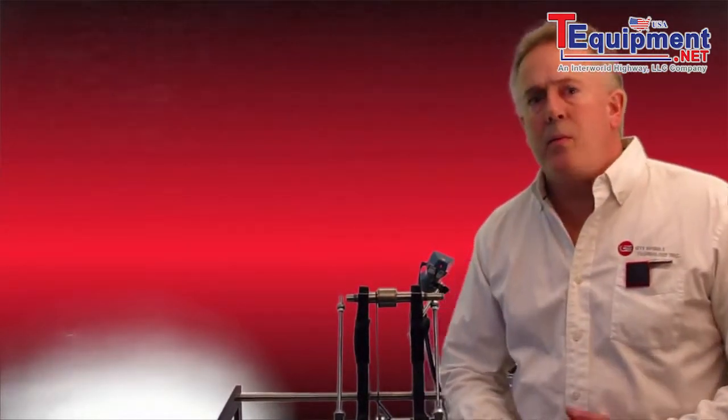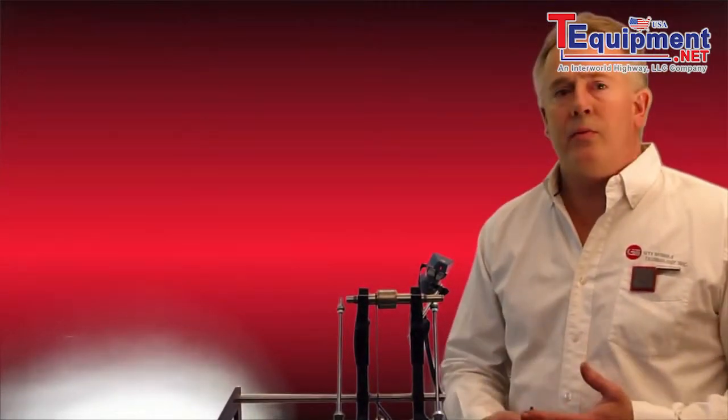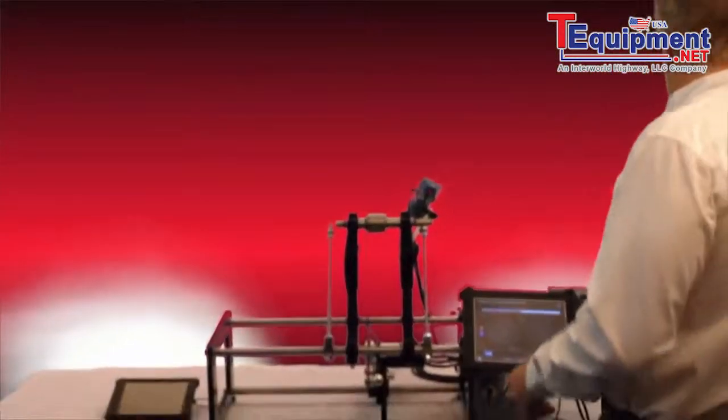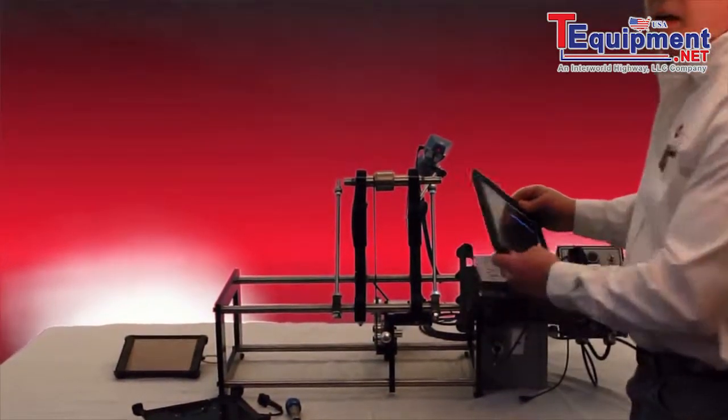Okay, GTI wants to point out one other particular attribute of this system. One of the things we tried to achieve is to be very, very modular. So as you can see behind me, I can take this key, insert it into the balancing machine, turn the knob, and I can pull my iPad out.